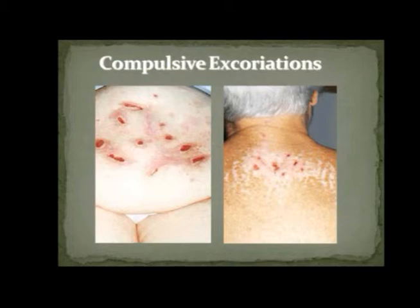They will only do it where they can reach. So you're always going to find it. It can be on their face. Some people are so compulsive about picking their face. Maybe they had acne in the past, they had some scars in the past, and all of a sudden they start to pick at it. It's usually on their chest, arms, legs, belly. The part that you're not going to see it, they will have it on the upper shoulder, but middle back, it will be nice and clear. And there is nothing, because they cannot reach. And this will be a clue for you to figure out it can be that.